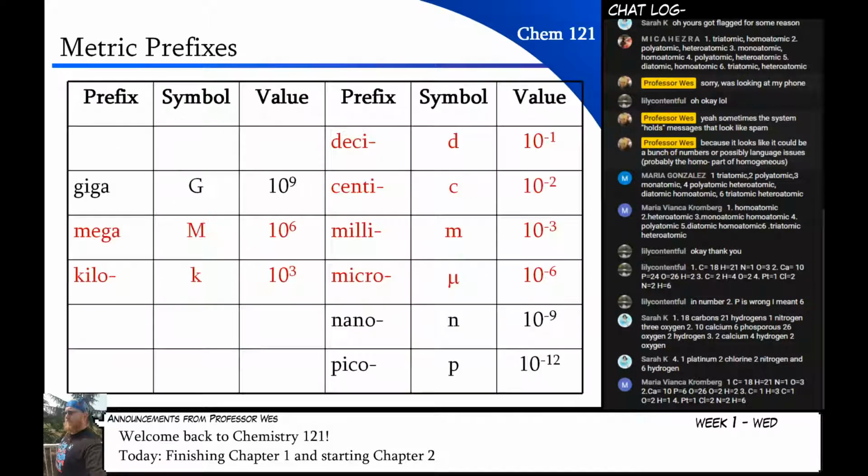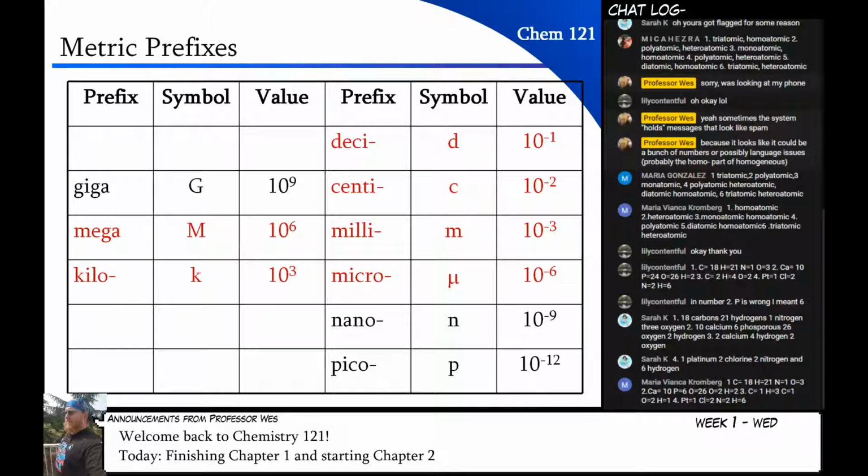Let me find, I'm going to skip this really quickly. There we go. That's what I'm looking for. Here are the metric prefixes that are commonly used in allied health. You don't really go past mega. So like giga and tera, those are prefixes that are typically used for things like hard drive size or number of computing cycles per second. But mega, kilo, those are common enough. Deci, centi, milli, micro, those are also common enough for things like dosing. How many milliliters or how many micrograms per milliliter.